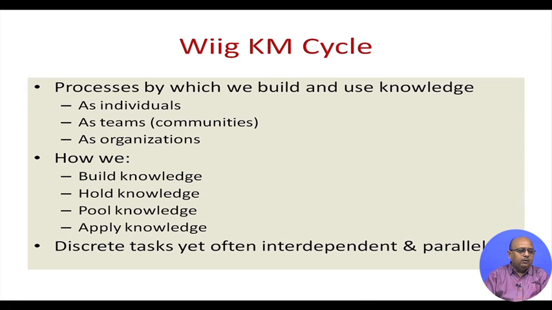Now, look at how we are going to build and use knowledge at the individual level. When we build and use knowledge at the individual level, we can go through the manuals, guidelines, the books, and that is how we get some explicit knowledge at the individual level, right. But when we interact with other people, experts in the field, that is where we try to get more tacit knowledge which is available with others. So, as individuals, we build both tacit and explicit knowledge, which is available either in codified form or personally by interacting and relating with others. And that is where you are using both strategies, the codification strategy and the personalization strategy. When I am using a personalization strategy, it means I am interacting and relating with other people, I am collaborating with others, so that I can build and use knowledge.